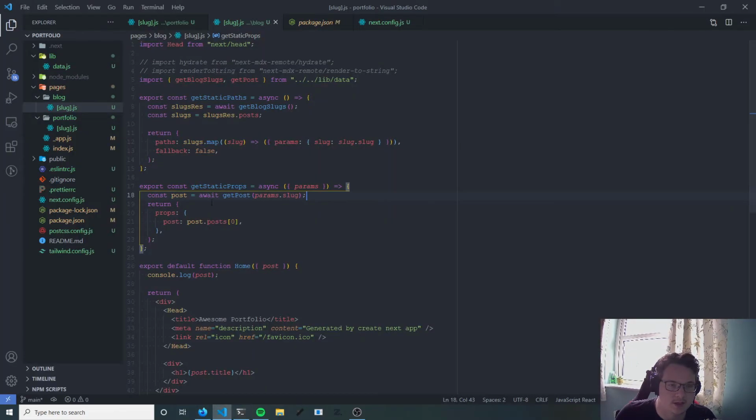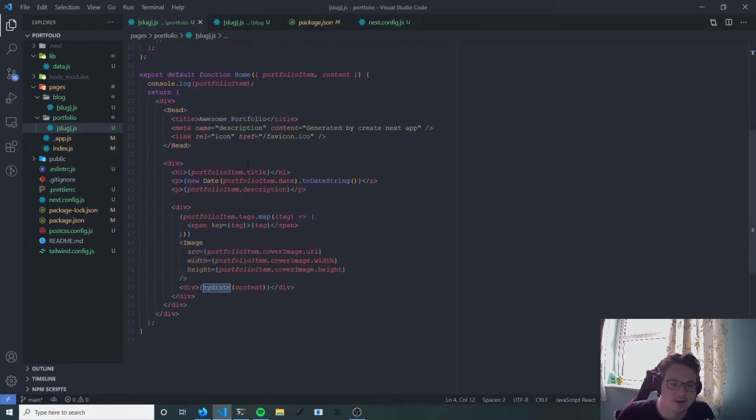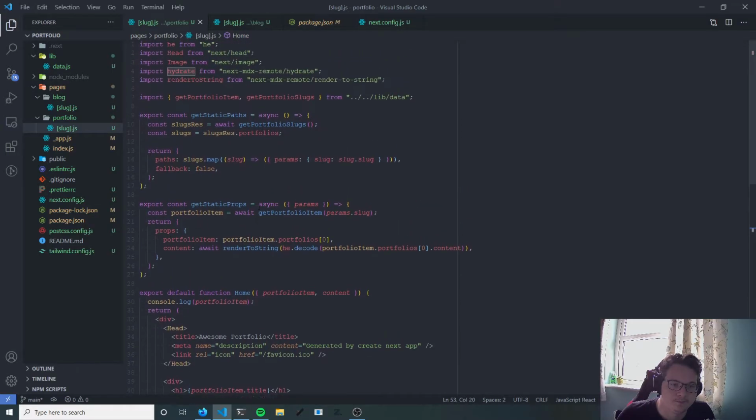In our portfolio, we are using next-mdx-remote's renderToString on the server because we're doing it within getStaticProps, and hydrate is being used on the client.